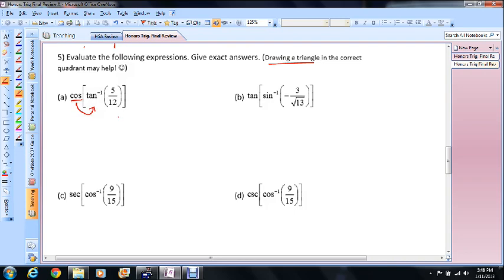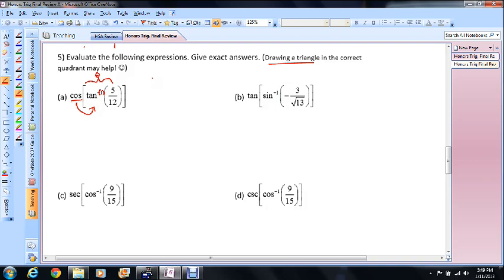this produces. Okay? So what I want you guys to understand is that anytime you have this inverse here, that means we're going to get some type of angle. I'm going to call that theta. So I'm going to draw an angle for each one of these that represents theta in the appropriate quadrant.